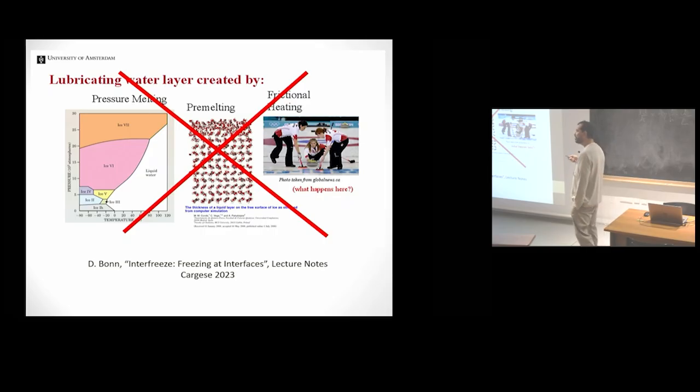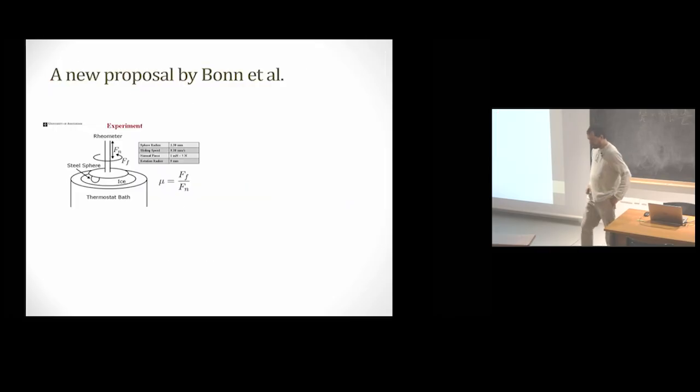there's a controversy on the nature of the water lubrication layer, but there's also a controversy on the role of this lubrication layer. And some folks will argue there's no significant role of this lubrication layer at all. Okay, and this is an argument put by Daniel Bonn and his group, and by other very smart scientists like Derjaguin. In the 60s, Derjaguin also suggested that ice friction had nothing to do with lubrication. And Derjaguin is the guy who invented the concept of disjoining pressure. Okay, so it's a big issue. We're not altogether sure of what is going on.